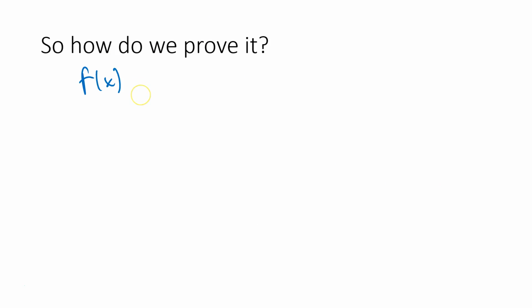So we have this f of x, and what I'm going to suggest that you do is you immediately write down what the negative of f of x is. And we're going to do some examples with this, so you'll see it in a second. And then what you do is you plug negative x into the function. So you're going to do f of negative x. And you're going to get one of two things. Well, you could get one of three things. So either you're going to get f of x.